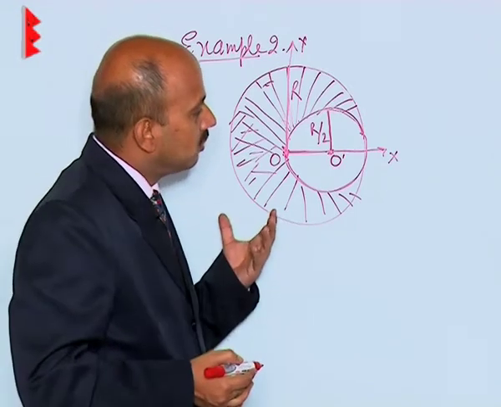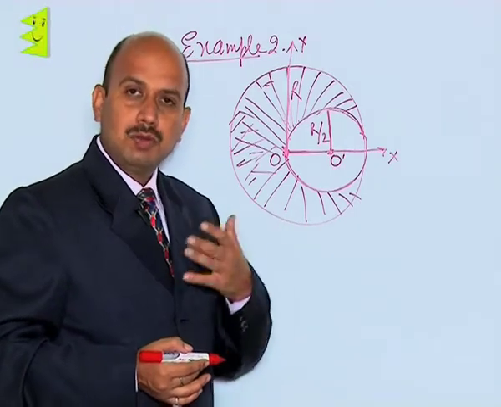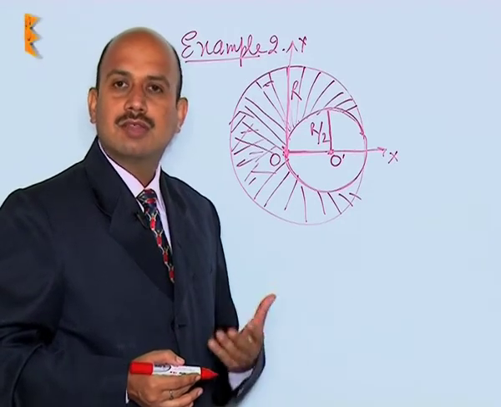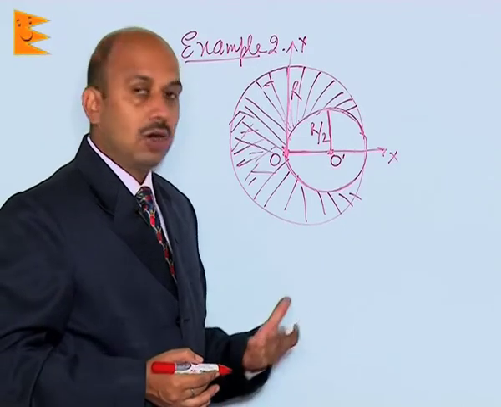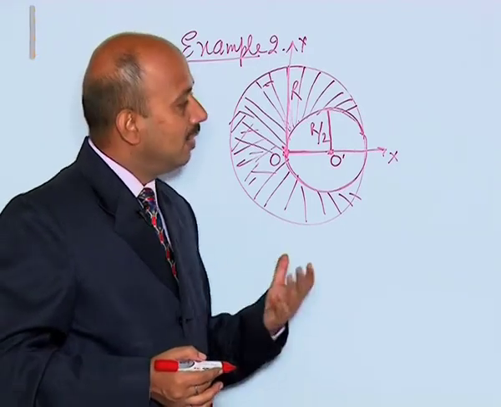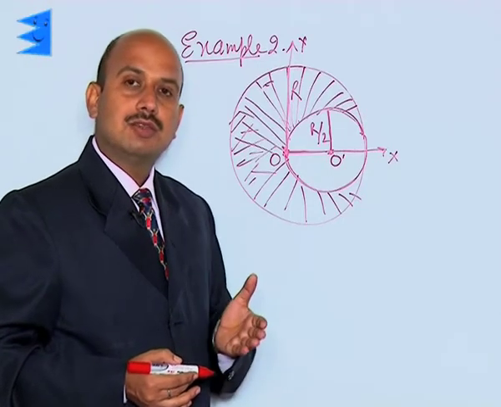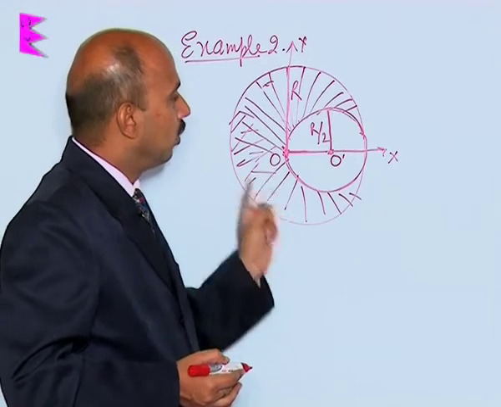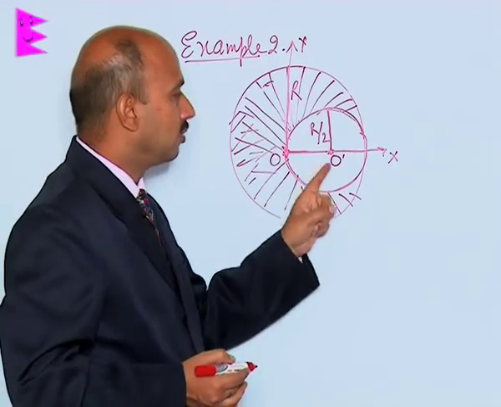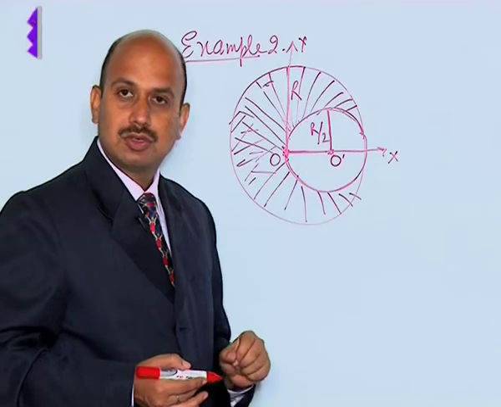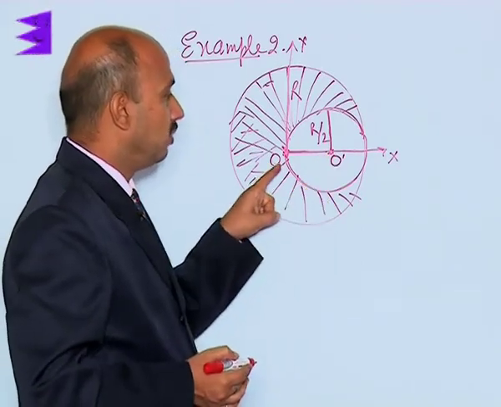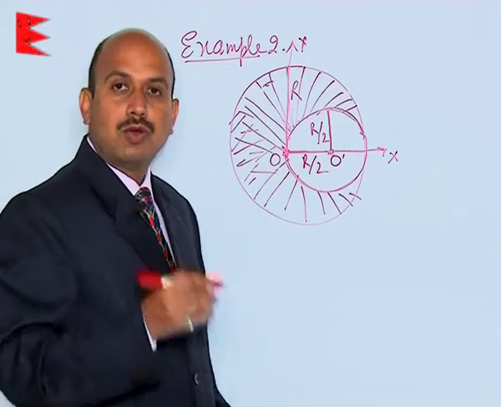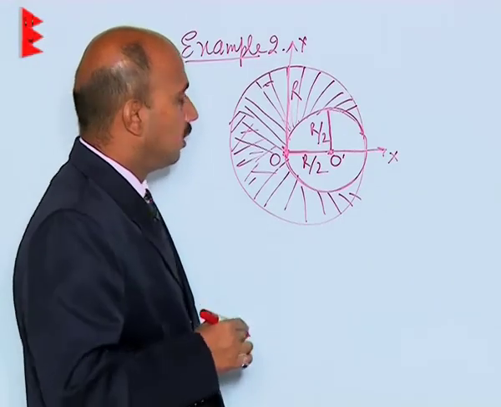But before doing this question, see here, if you take symmetrical figures, like the triangle, sphere, disc, ring, or a rectangular rod, in that case the center of mass and the geometrical center coincide. Similarly here, the disc has its center of mass at O and the smaller disc has its center of mass at O dash, and the center O dash from the original disc is at a distance of r by 2.